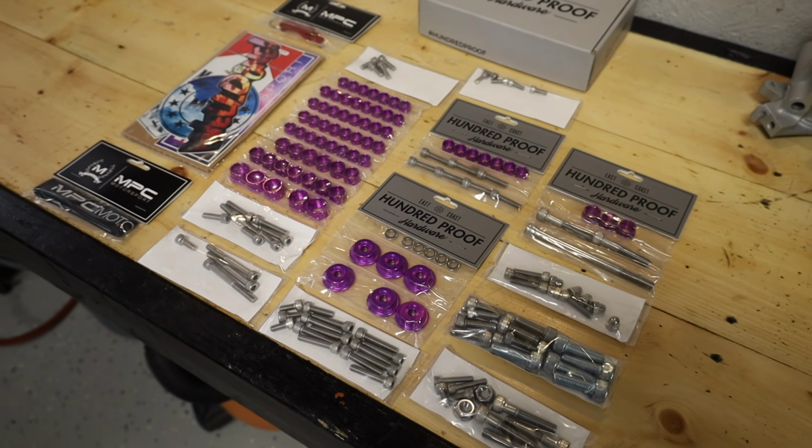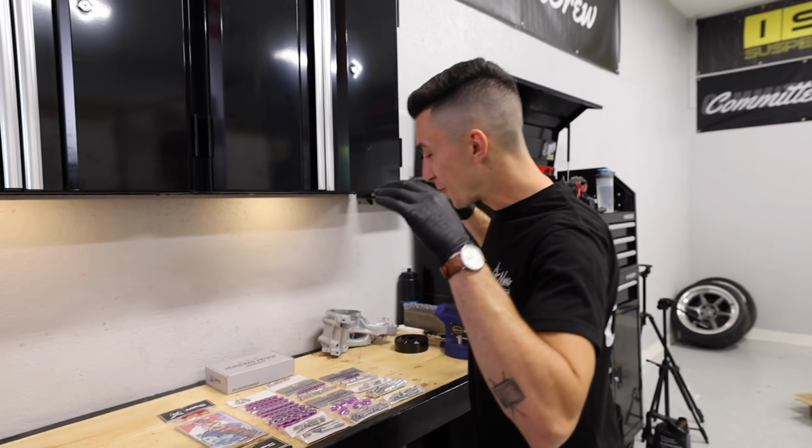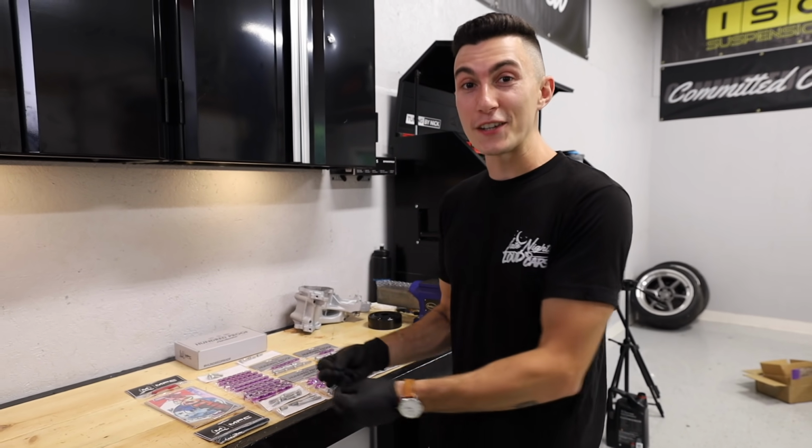Check this out, dude. This literally looks like something you would see on How It's Made, does it not? You guys know the theme for the Genesis drift car is white and purple. And for months on end, you guys were commenting on my videos saying, do an MPC hardware kit on your whole engine when I did the K20. I think a really clean drift car with a super cool and clean engine bay will just be the little extra touch.